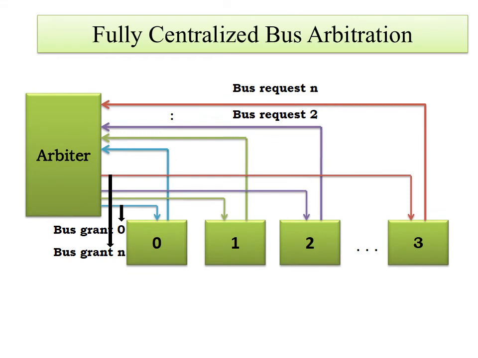Next, fully centralized bus arbitration. You can see clearly from the diagram that one will be sending a grant request, and then another one will be sending the request grant. The process is shown in different colors: for 0 it is blue, for 1 it is green, for 2 it is violet, and for 3 it is red. You can see that different bus grants and bus requests are taken, such that the arbiter is ready to serve the masters or the clients at the same time without any delay problems. This particular process of data transfer is called fully centralized bus arbitration.